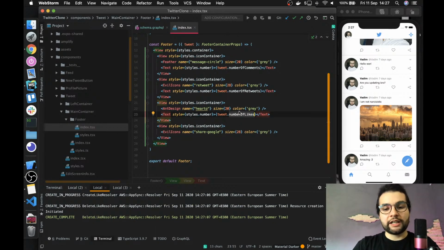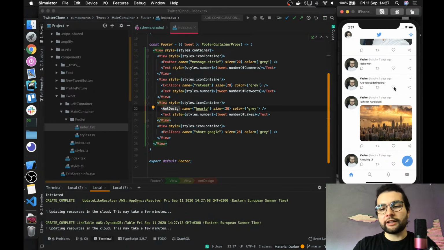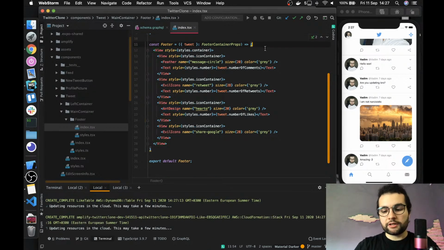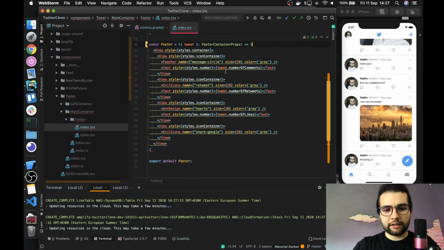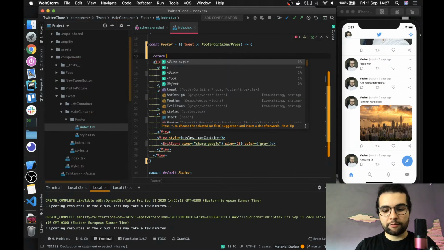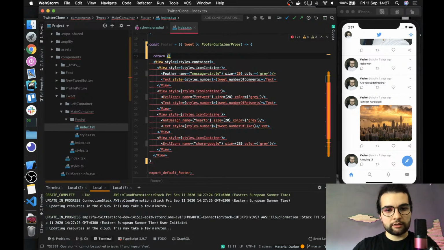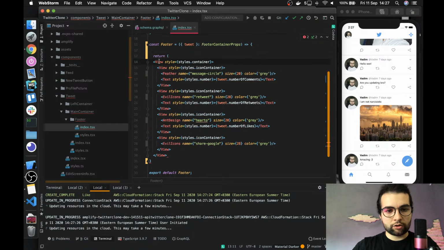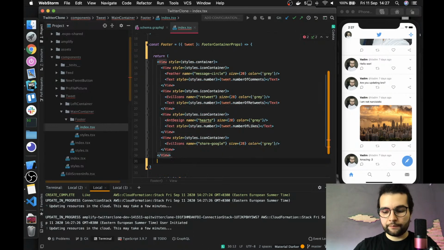So we can already start working on it and attach a click listener for every time we click on this icon. First of all, let's replace the simple braces with curly braces and add the return statement like this.